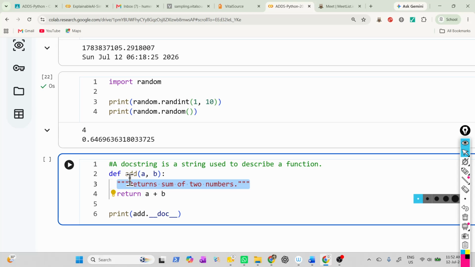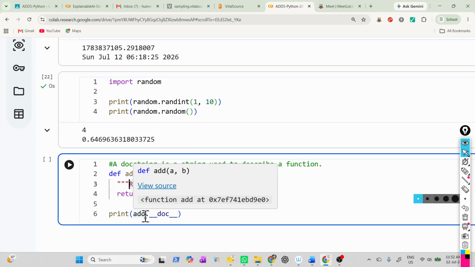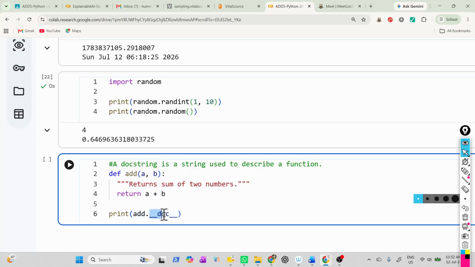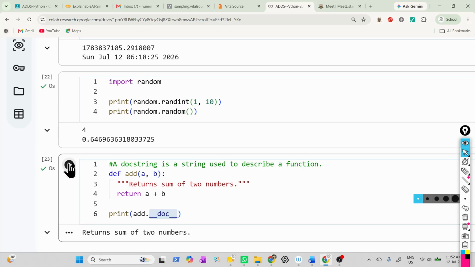So a triple quoted string will act like a documentation for the function. And you can call that documentation using add dot double underscore doc double underscore. When I run, what will be the output? It's the documentation: return sum of two numbers. This is called a docstring.